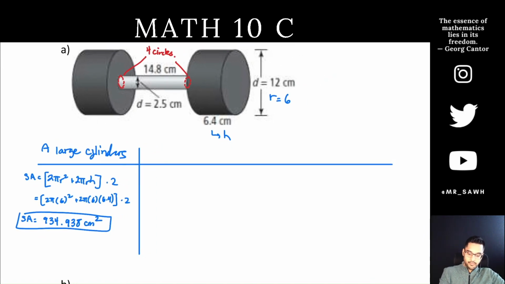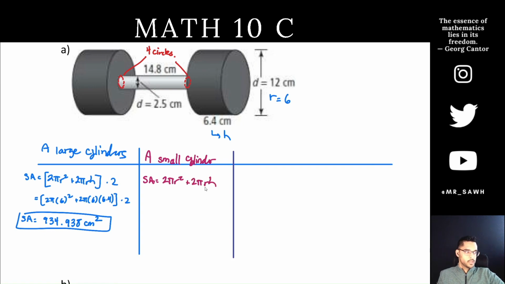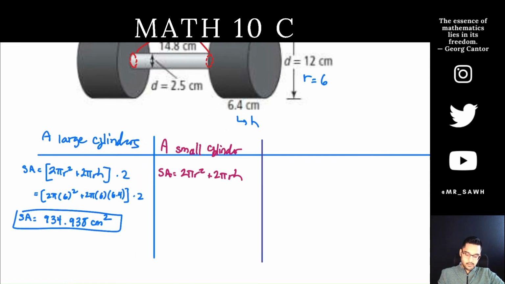Next thing we'll do is find the area. I'll keep this color coded, so let's find a new color. Area of the small or skinny cylinder, however you want to organize this. The small cylinder in the center. That's not the same blue, but it's okay. This will be a rainbow mismatch. Small cylinder, our surface area is 2 pi r squared plus 2 pi r h, the exact same formula. It doesn't need to get doubled because there's only one cylinder that looks like that.